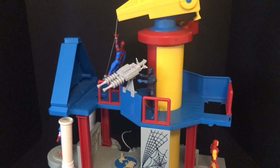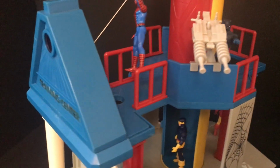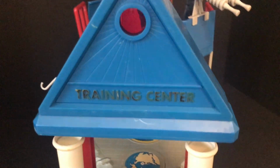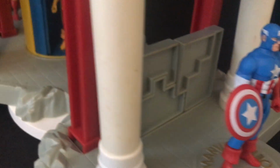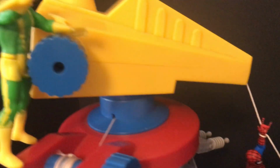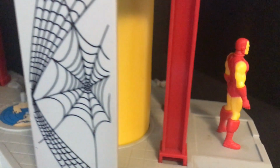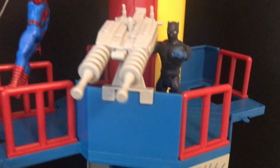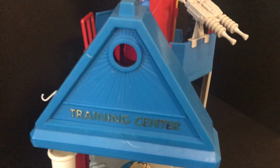But here's the real kicker for me, and this is something I'm actually putting back together as we speak, getting all the little pieces, which has just been a royal pain: the Marvel Toy Biz Superhero Training Center. And when you have these figures all lined up like this, Captain America, Cyclops ready to use the elevator, Spider-Man swinging down, Electro shooting lightning bolts, this is the ideal scale of what I would like to see them do with this new line, in all honesty. This is what I want to see. Put some accessories in the box, one or two. It's going to be $10 per figure, $20 for the 2-packs if you get them off of Hasbro Pulse. But for $10, we need a little bit more accessories.